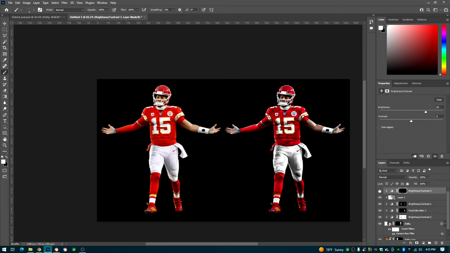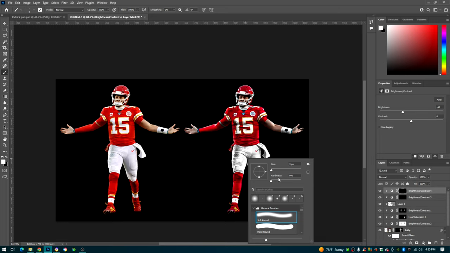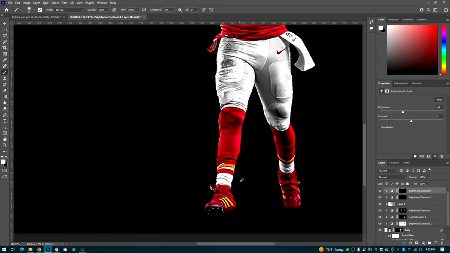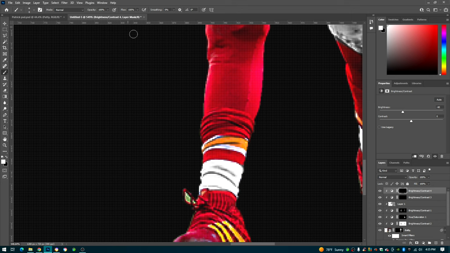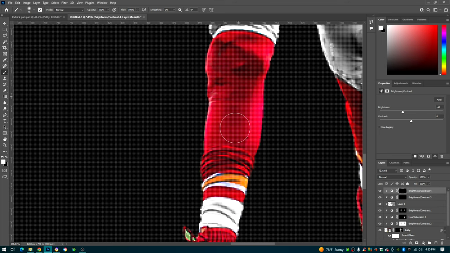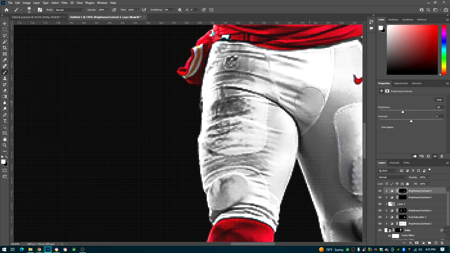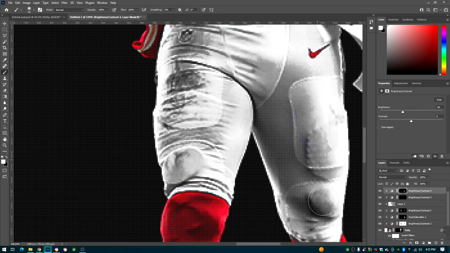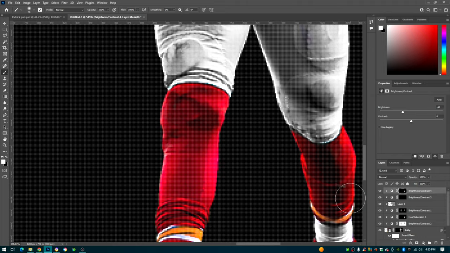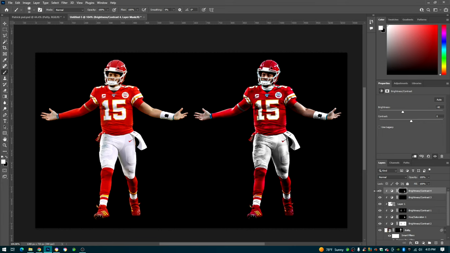And next, this is very optional. If you're going for a darker theme picture, I would do this, but I turn it down to about minus 40. Clipping mask, Control I. Now what you can do is stay on your brush, stay on white, with 100 opacity, 100 flow, and just color in between all the shadows. Instead of adding exposure, it makes the player look not realistically dark, I would say, and this is a good way to keep the edges of him highlighted, so it looks like there would be a backlight, basically. So I'm just gonna do this throughout the player and show y'all how it would look.